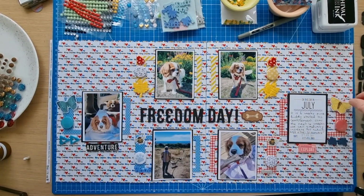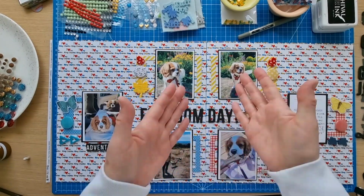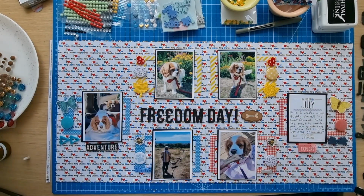Pop that there. I really like that pop of yellow actually. That adds a nice little bright element there, I think. Now then, if this will fit on here without you seeing it, I'm going to pop that one on there too. That can go there. I'm really pleased that I came across these little butterflies and bees now, because getting them used, and you know, it's all outdoors. We sat outside at the restaurant, we were outside here, and just getting into the car there. So it's kind of an outdoor day. Yeah, I like that.